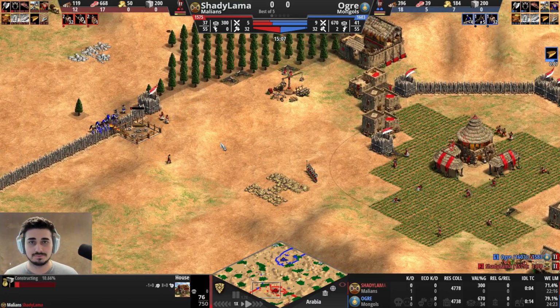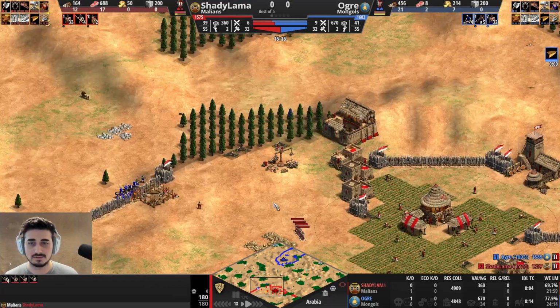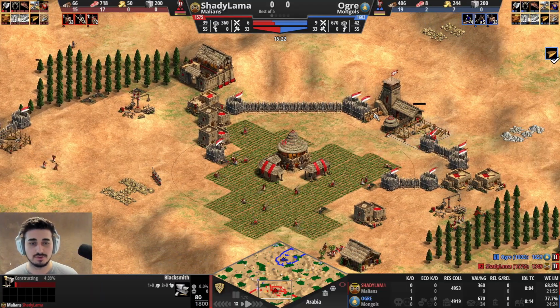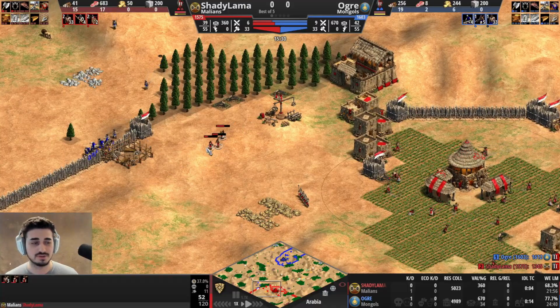Try to wall up. This is when you realize it just didn't make sense to make this many spears as well, because now you can use the wood for other things. Going for the blacksmith is nice. Walling up with a few vills. Nice job not losing a vill here.